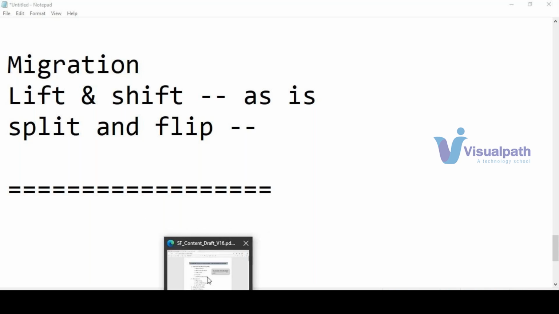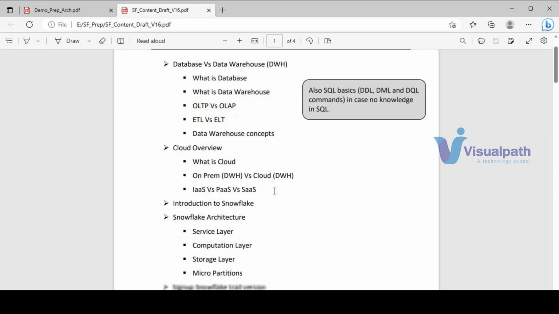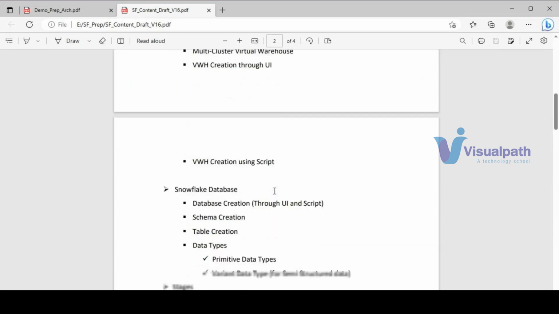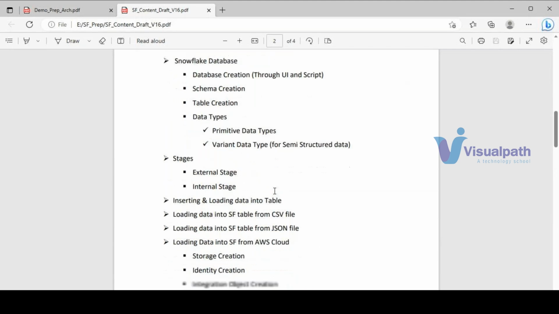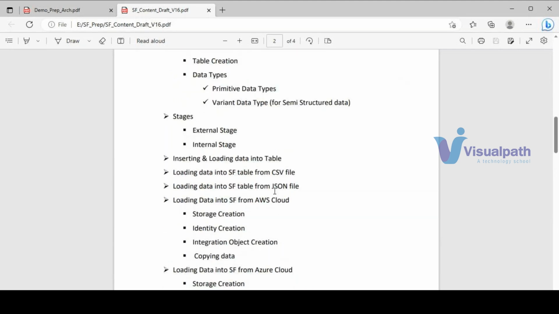See, whatever concepts I am mentioning here, each one is practical. You have to practice it, not just theoretical. Theoretical means you have the knowledge, but from an interview or certification perspective, if they ask you to do the coding, without writing the code practically, you will not get the end-to-end concept, for sure.